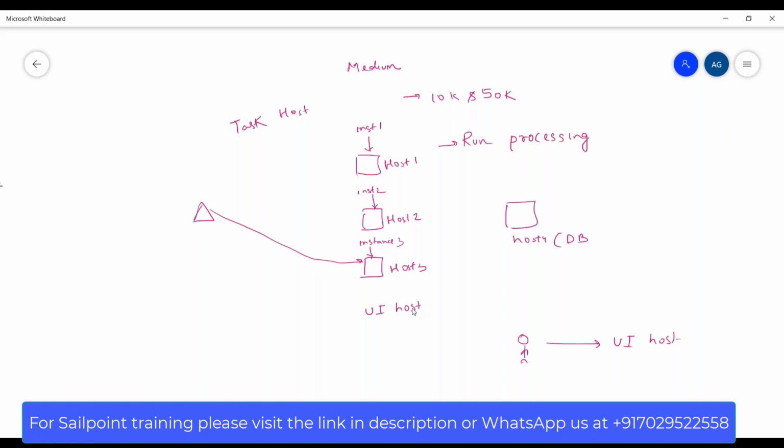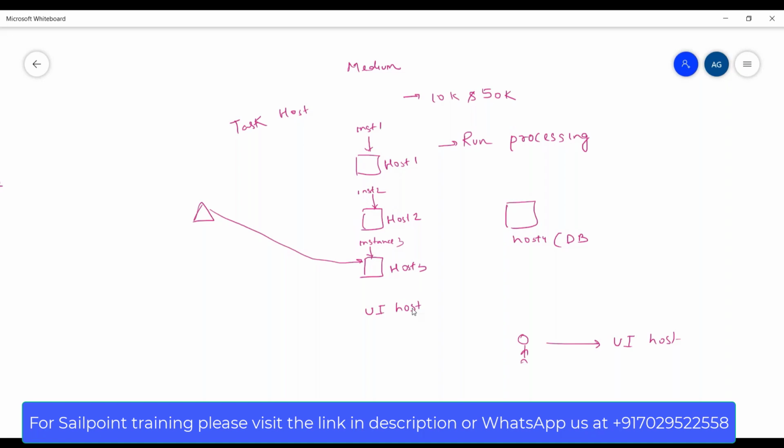We will do the internal processing of the requirements. For example, let's say a request has been submitted. The moment a request has been submitted, it goes to the request engine to calculate to whom the approvals need to be triggered, then it triggers the approval. Once the approval has been done, it is required to consume some resources to provision the user to the target system. So all the processing is going to happen in these two servers.